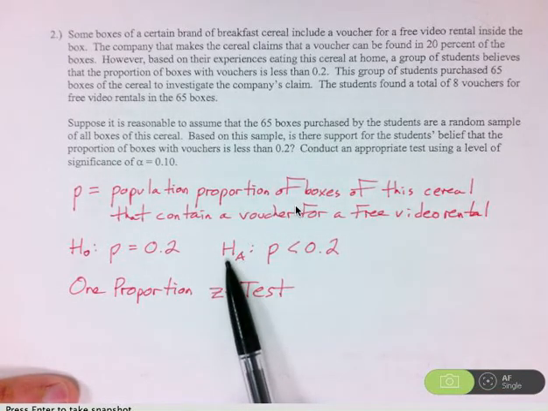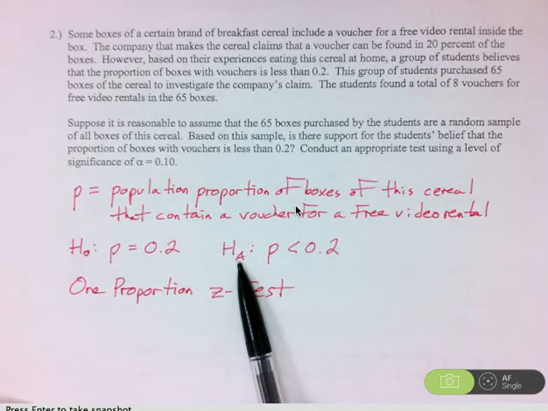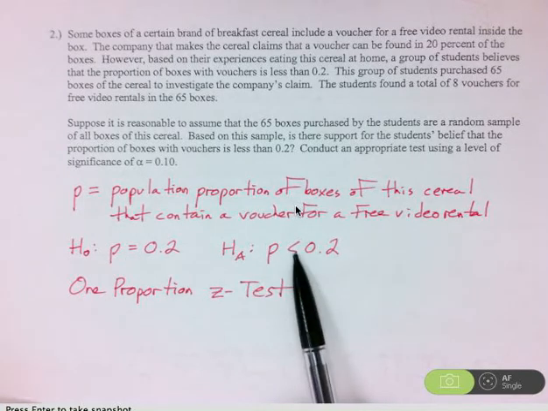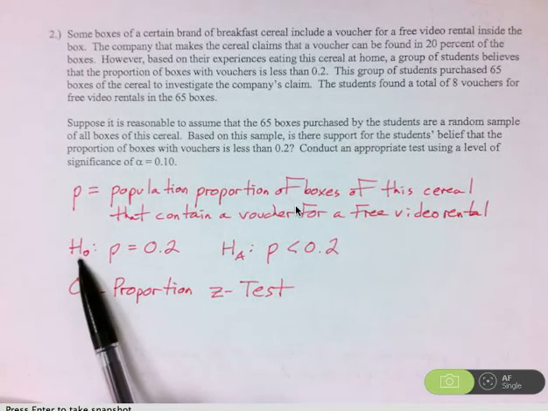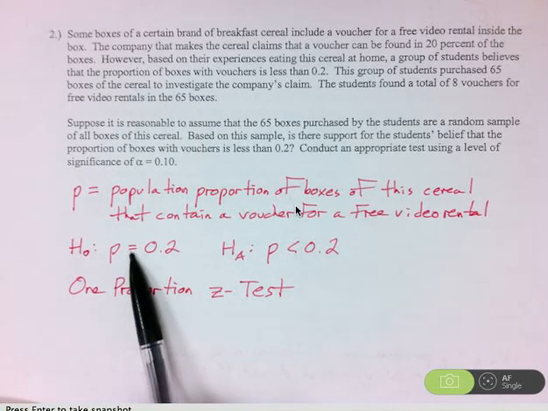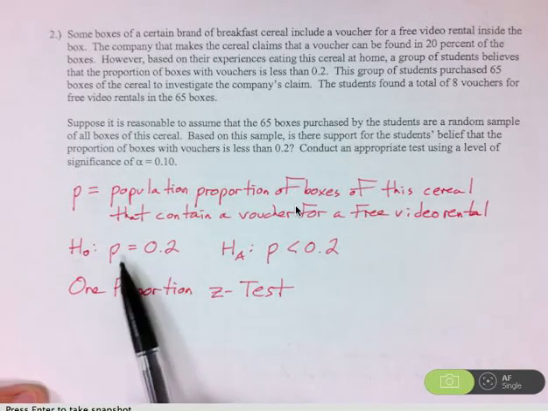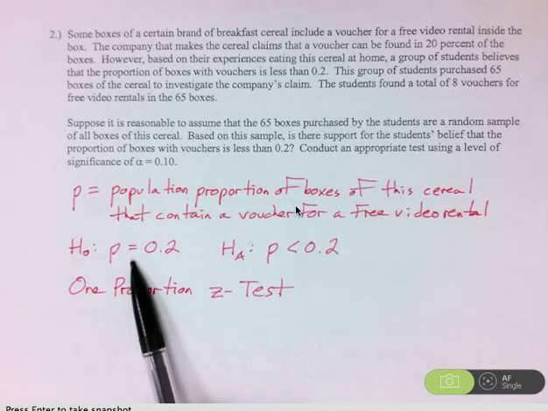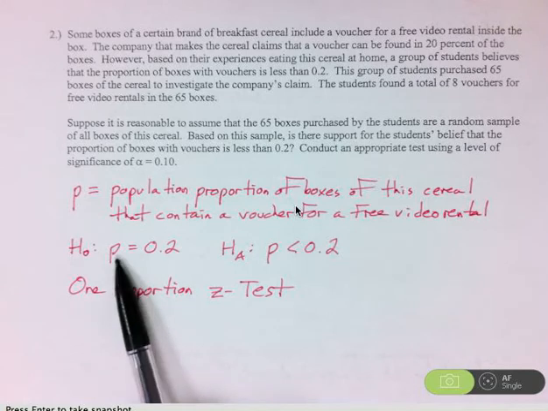So that gives me an idea of what the alternative hypothesis should be. Sometimes it's easier to write the alternative hypothesis and then go back and write the null hypothesis. We're interested in finding evidence that P is less than 0.2, so the null hypothesis has to be an equation, so we want P equal to that 0.2. It's important that the null hypothesis is equal to one specific value because to find the P value, we're going to assume this null hypothesis is true, and the calculator command uses that one null hypothesis value to actually calculate the sample statistic and calculate the P value.